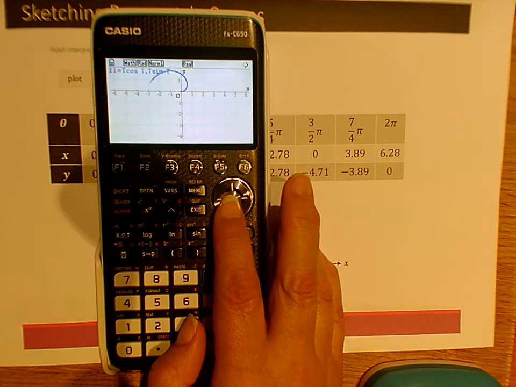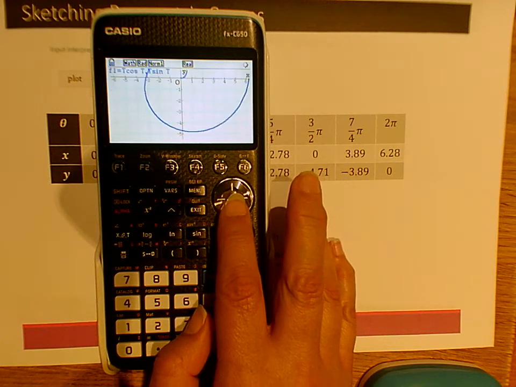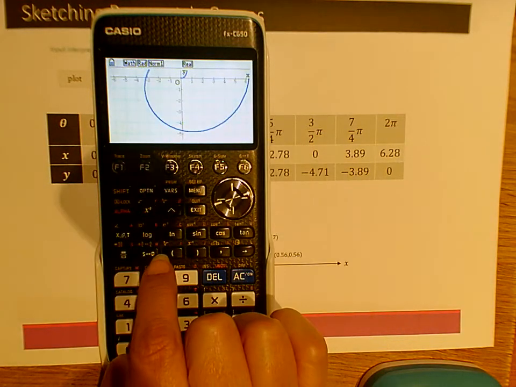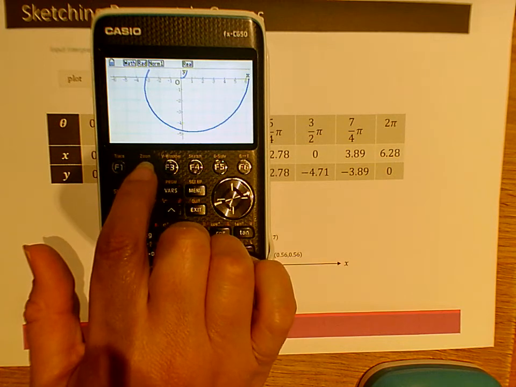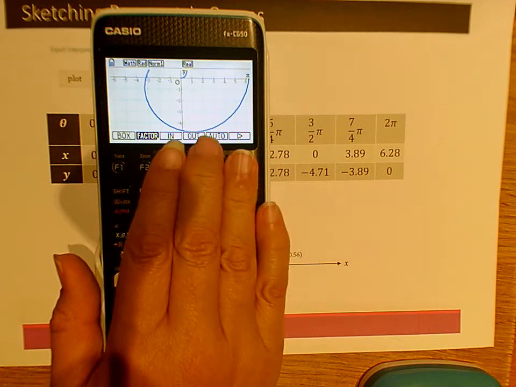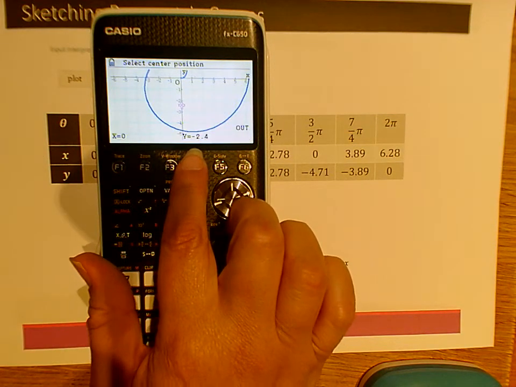And you can scroll down a bit. So here we go. I'm using the cursor button just to move down. Now it chops the top off, so I might want to do something called zoom. And you can see that there's zoom here. So what do I want to do? Do I want to zoom in or do I want to zoom out? Well, I want to zoom out.